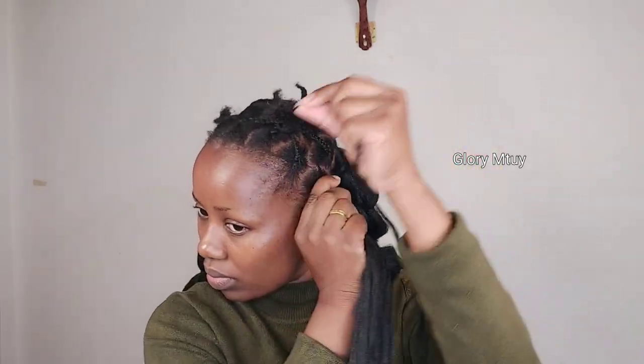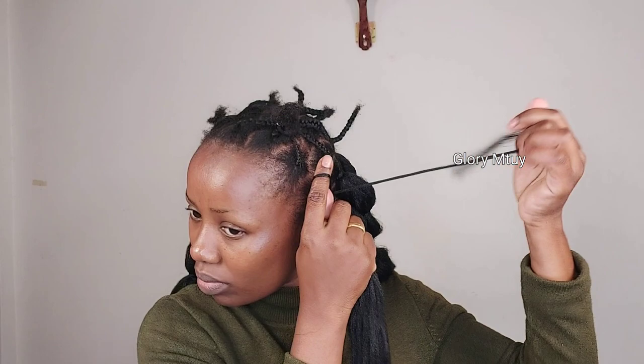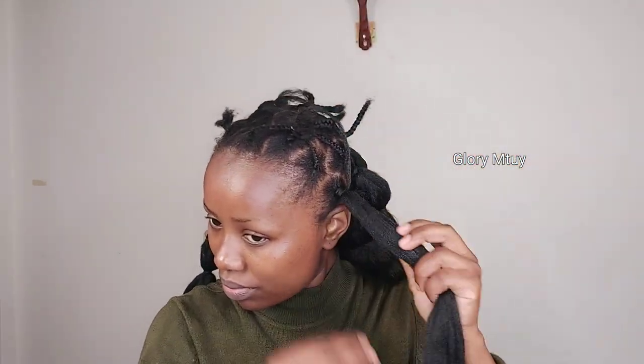Then you may use any strand. Just use one piece, wrap, no specific amount, like how many times you should wrap. You may either decide to wrap 5-7 times. Just wrap till you feel like you hold your hair well. Then secure only one time. So after this, I just pull this strand out.